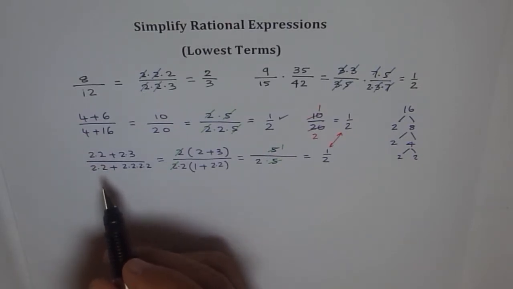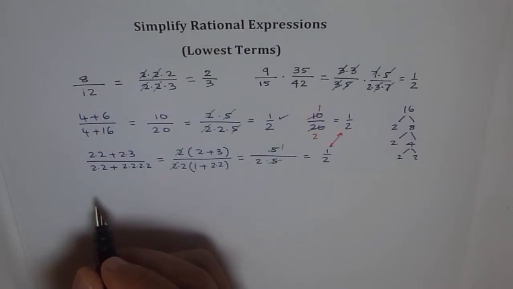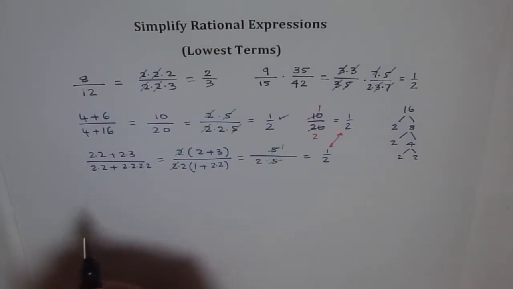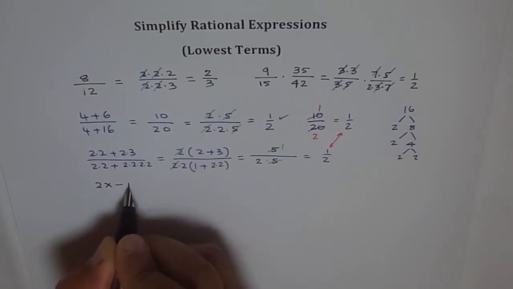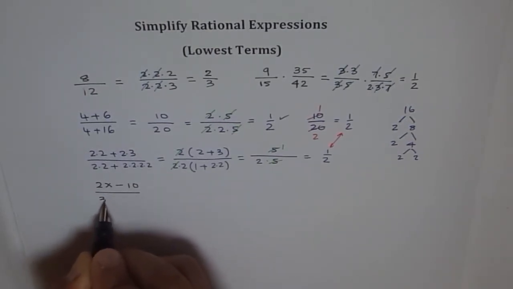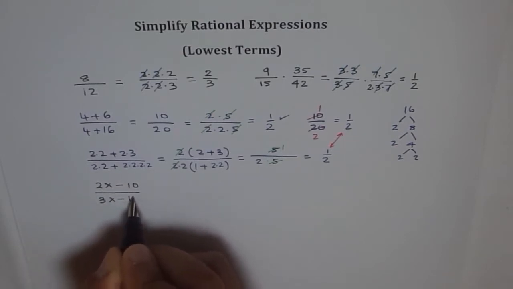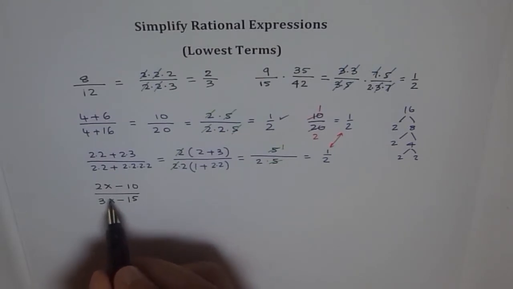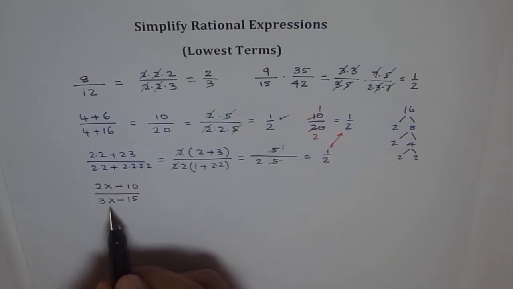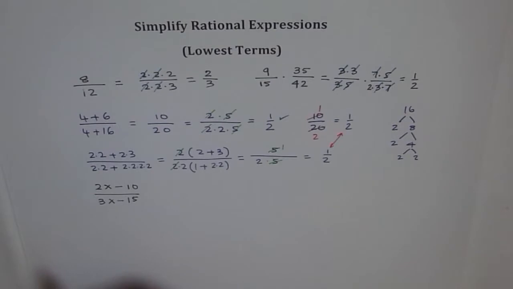So now let me take some very simple examples with you so that we can understand and move forward with this as a rational function. Correct? So let us say we have a rational function now instead of these fractions. We have 2x minus 10 divided by 3x minus 15, let us say. Now this is a rational fraction which is not just 2 minus 10. It is not 3 minus 15. It is 2x, and that becomes a polynomial, and 3x is another polynomial. Polynomial divided by polynomial gives us a rational expression, correct?